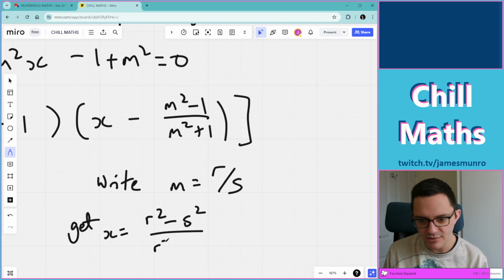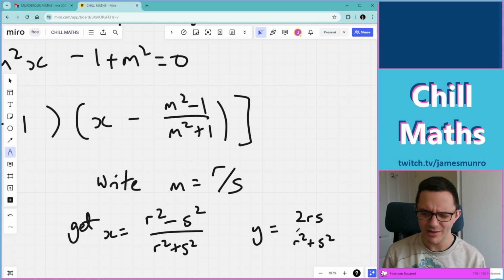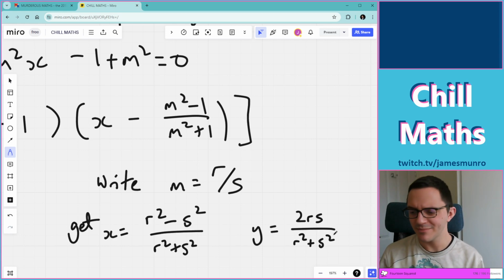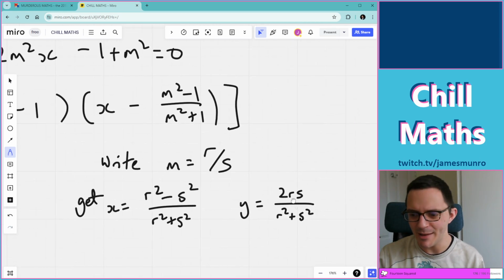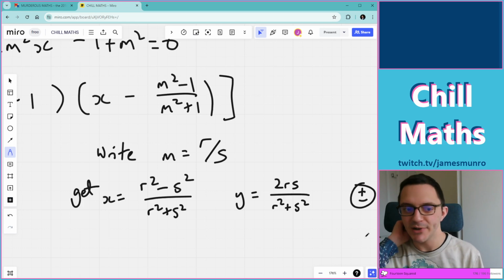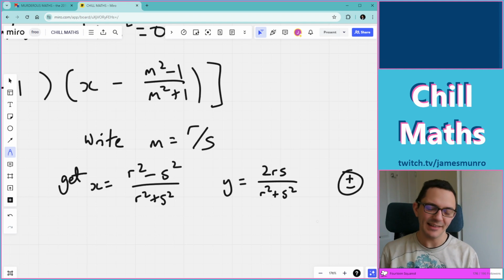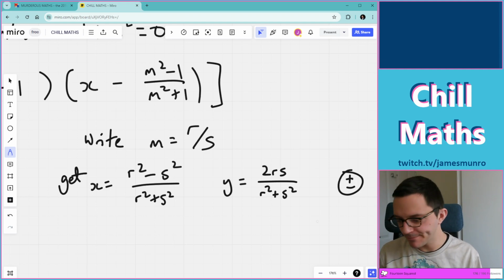So that's a rational point. It turns out the value of y is, unsurprisingly, something like 2rs, plus or minus, I think, because the circle's got this kind of symmetry to it. Do I believe that? Not really. Plus or minus, depending on the sign of m. So I'll put a little plus minus sign over here to say that I did think about plus minus, I just didn't necessarily get them all right. And then this turns back into the same solutions that we had before.